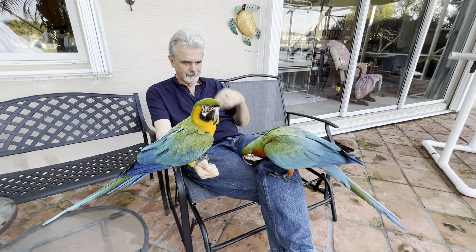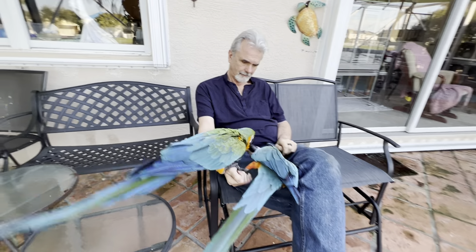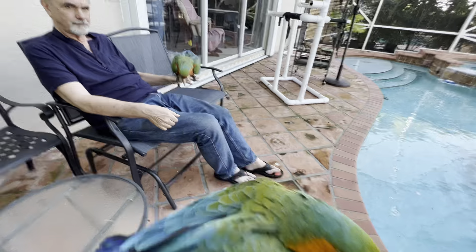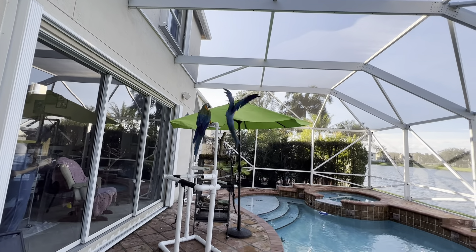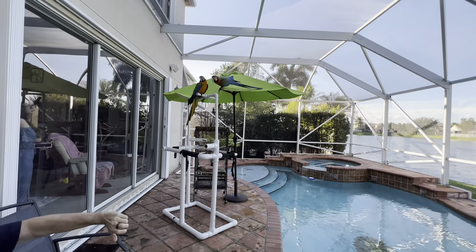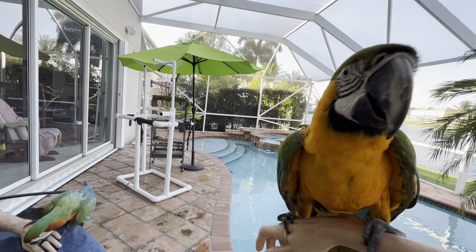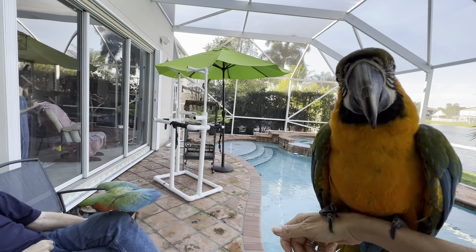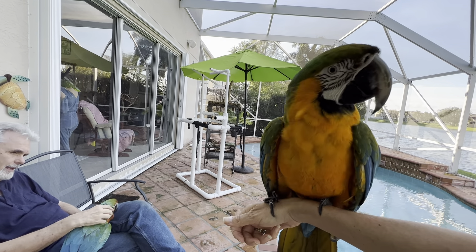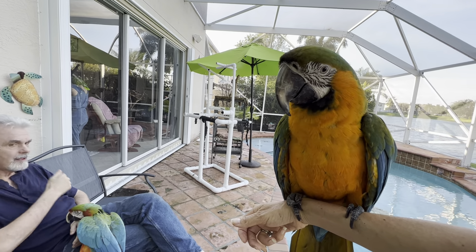For us, thank goodness, so far out here they aren't screaming and squawking all day long, so it's been fine. You can see that they have huge wingspans, and they really need the exercise — it's just plain old good for them. So you really want to make sure you have the room for them. You need one of those really big cages, like the kind I can stand in, in order to house them. And that's not even big enough for them to live in — for us, that's just their bed. During the day they're out here because they really need the space.